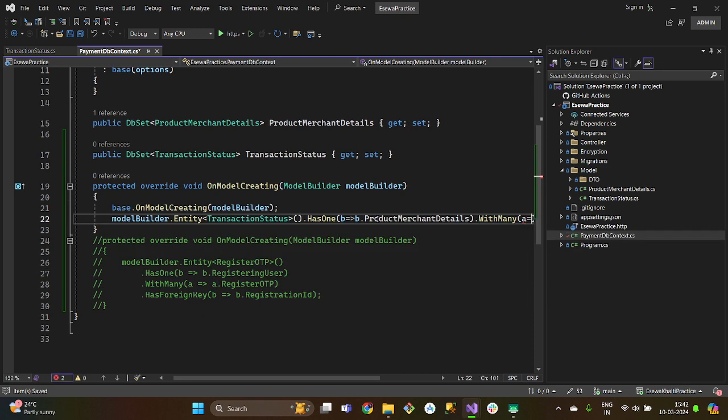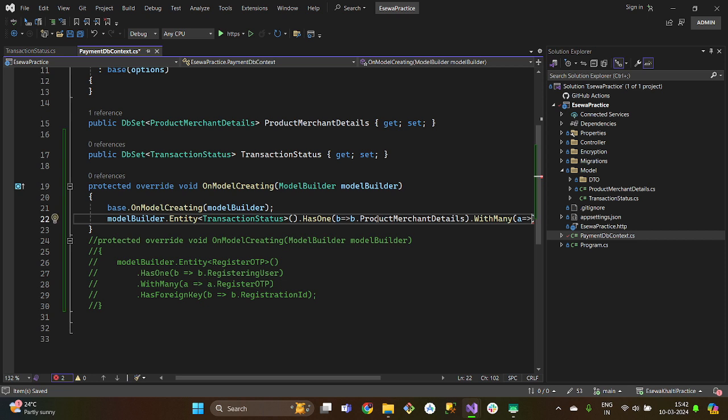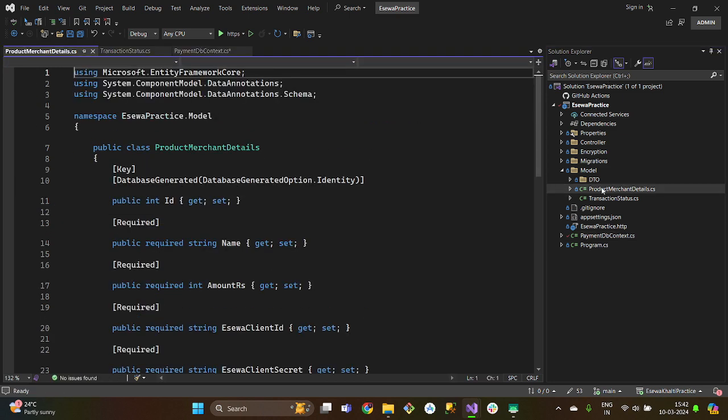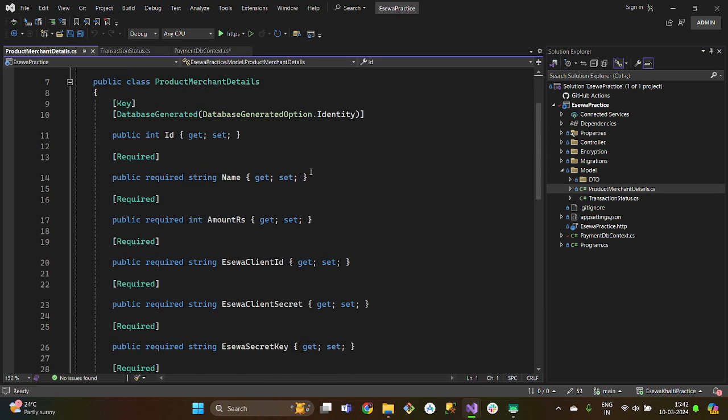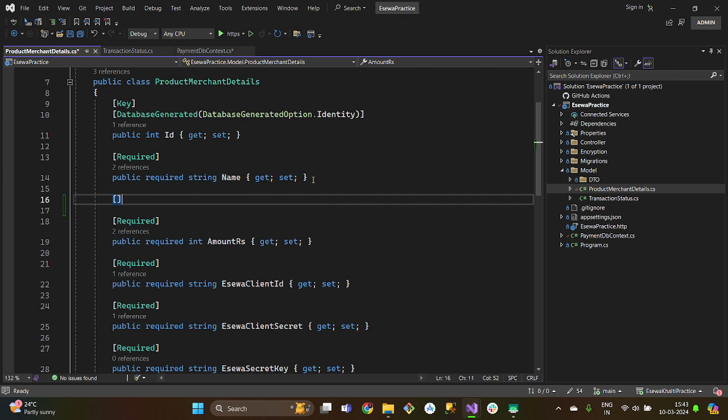Register OTP. Okay, let's do it. So this is useful for mapping, so let's do it.